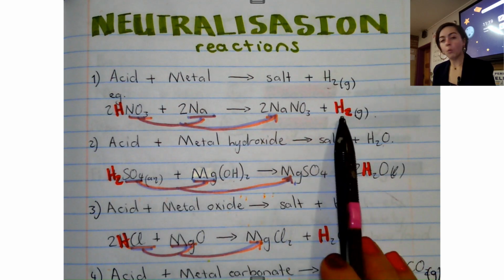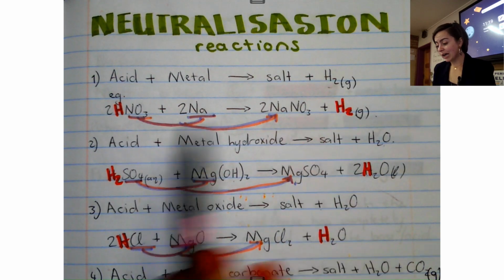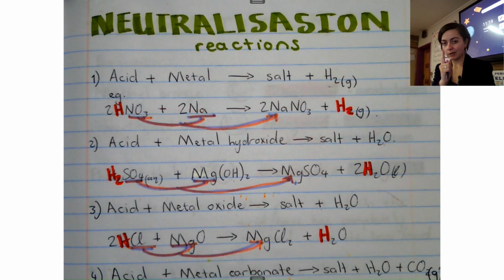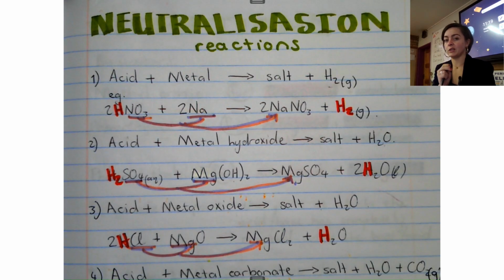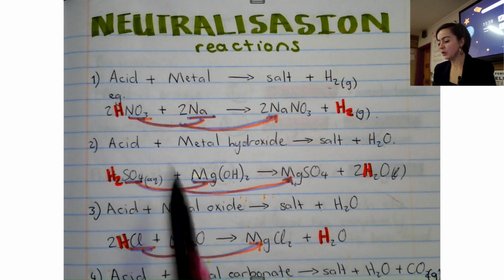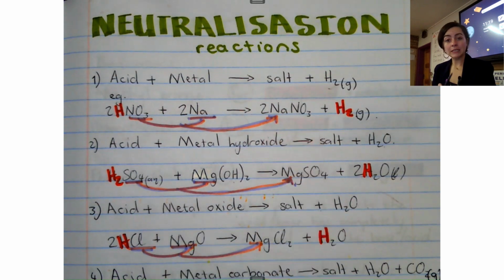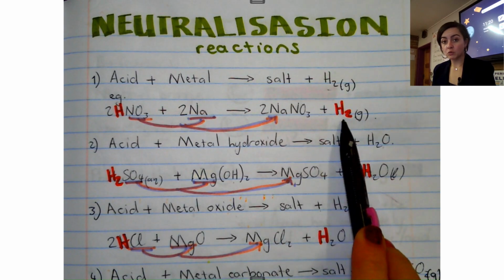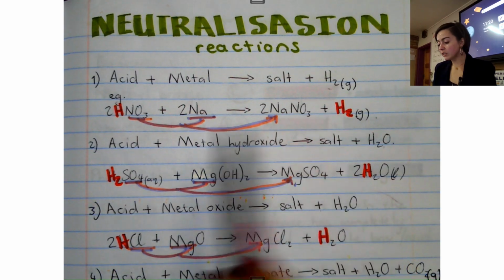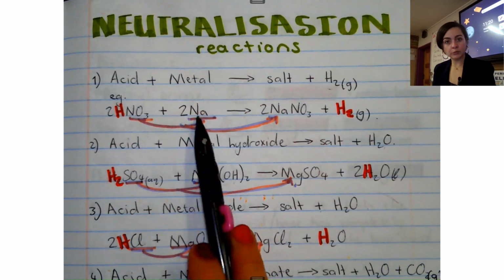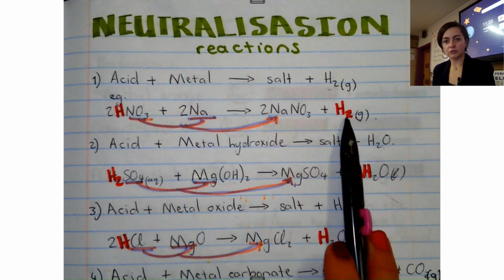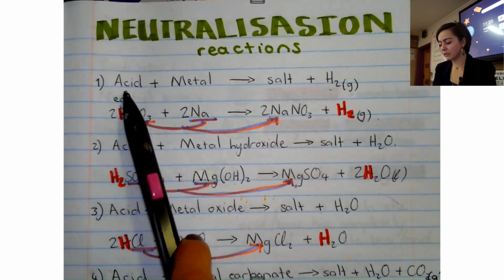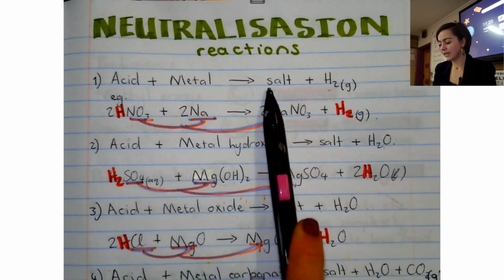So H2. Why not H2O? Well, this is a polyatomic ion, and as far as possible, we consider them as one thing. So polyatomic ions we consider as one thing, especially now, all right? So it will form here. That means we don't have an oxygen so that this can change to water, right? So because there's no oxygen present bonded with my metal, it's just going to be H2, okay? So not H2O, just H2. So again, if it's an acid and a metal, it forms salt and hydrogen.